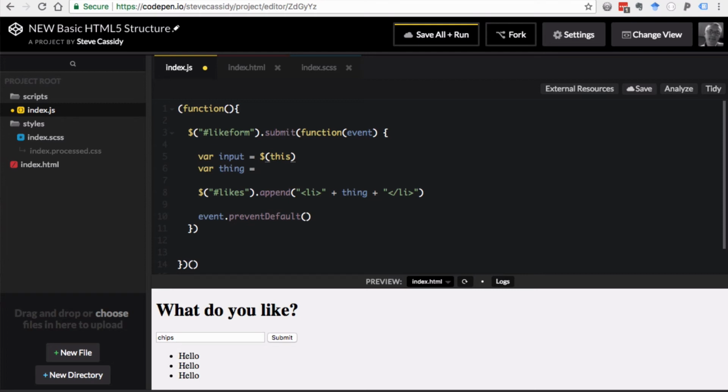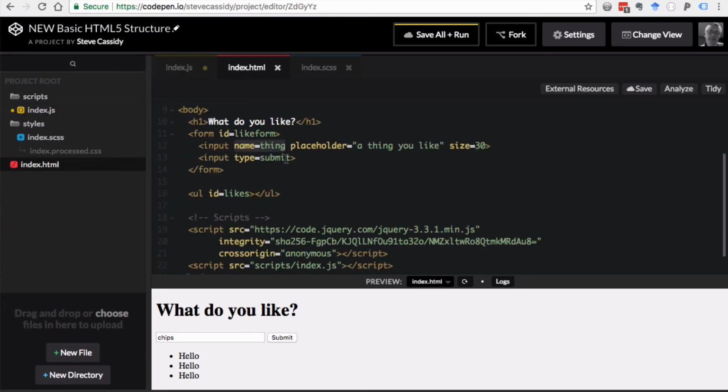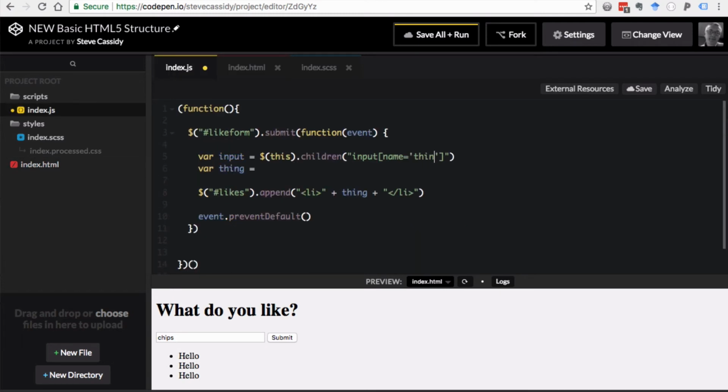So in JavaScript in jQuery notation, dollar brackets this is our element that we can find. And I'm going to find all of the children that are inputs and have a name which is equal to, and I can't remember what it was now, name equal to thing. Okay, thing. Right, and so here you can see some other elements of the thing that we're doing here. So we can use this selector input, that's the name of the element, and this square bracket says there is an attribute called name which has a value thing, so that will select down to those. That is children, so it's going to select all of them that match that, but there's only going to be one of them, obviously. So that's our input.